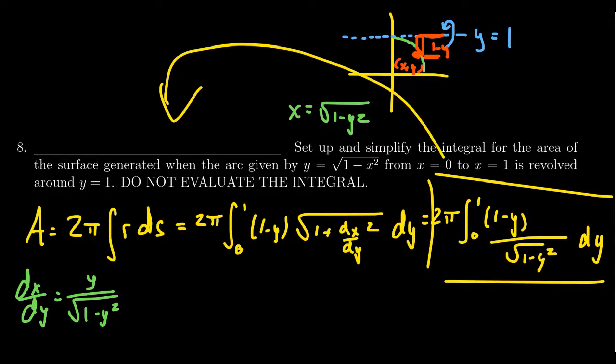And so if you wanted to do that instead using y as opposed to x, you could do that. There's something a little bit nice about it. But at the same time, the hiccup is that this thing was set up for x. If you want to do it in terms of y, you have to solve for x, which really wasn't too painful in this situation.